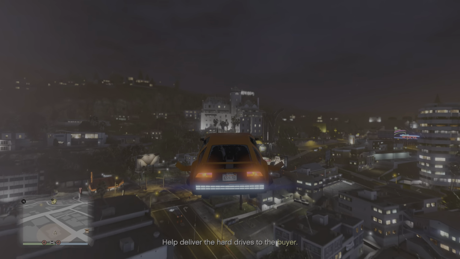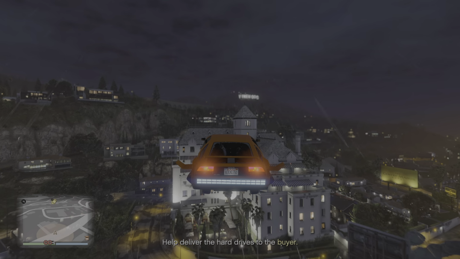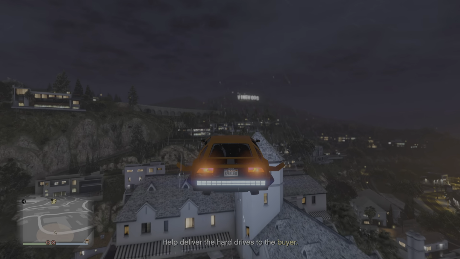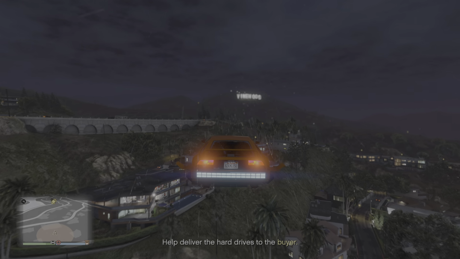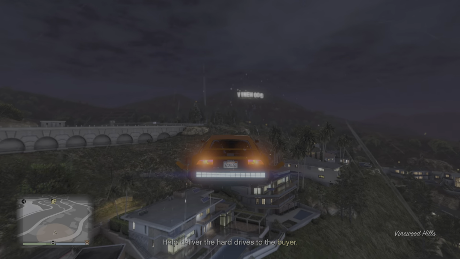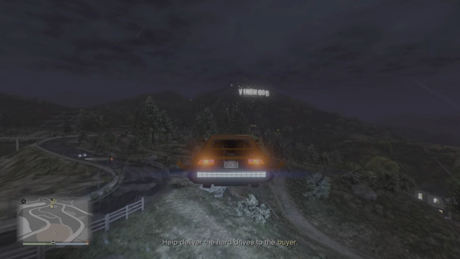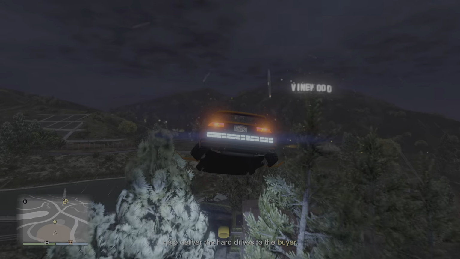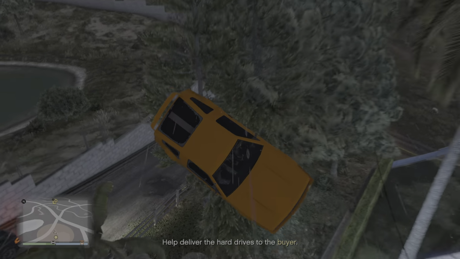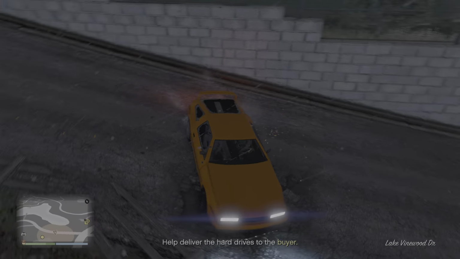So that is generally the gist of the mission. You're going to escape after you collect the hard drives and all the secondary targets, and you're going to fly or drive to the buyer. When you get to the buyer, you're going to get a cutscene of you handing over the hard drives and all the secondary targets to the buyer, and the buyer will hand you a bag or envelope of cash. So here we are, and we're going to see if we're even going to survive this.